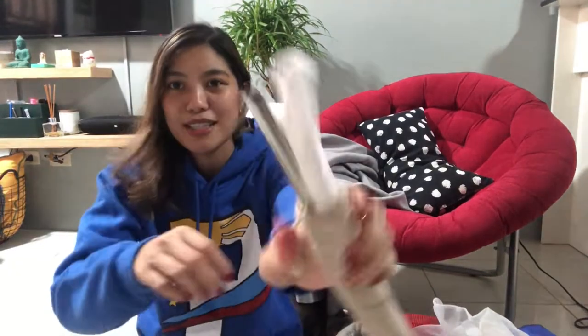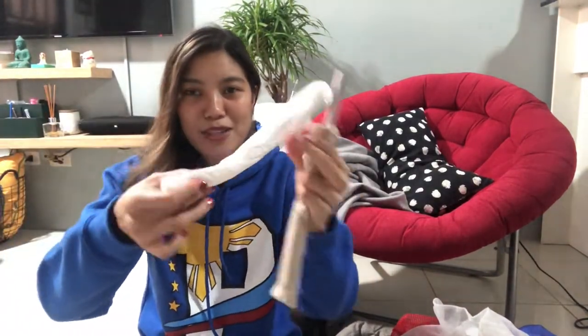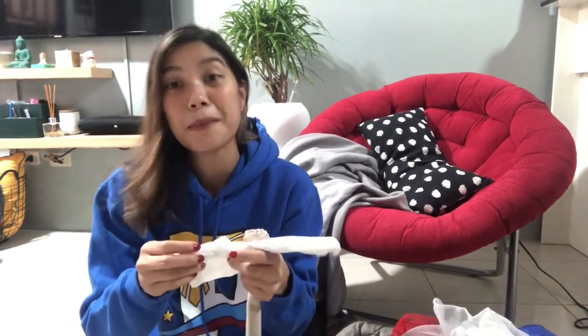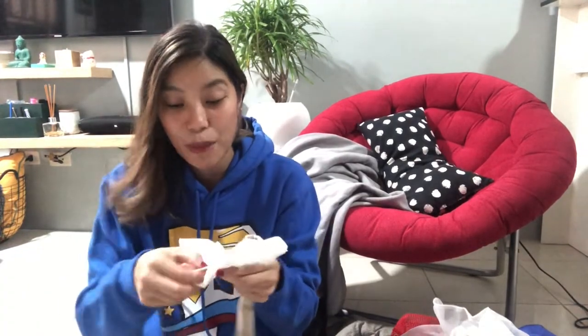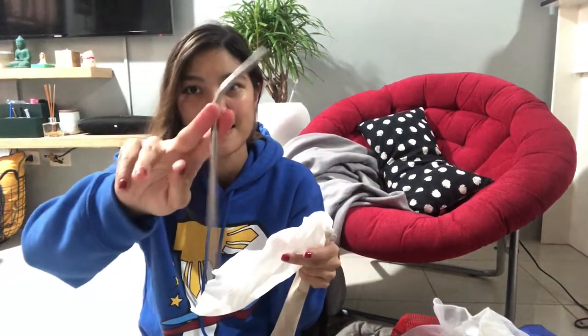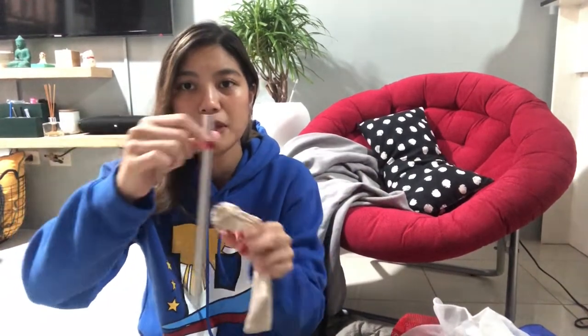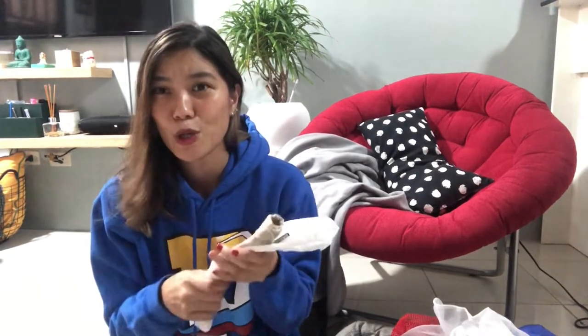Number four: reusable straws. I just used this one so it's wrapped up. I used to have four of these but when we were just starting we weren't used to it yet, so many got left behind, lost, or thrown away. This one is my favorite that I always use — so it's just this one left, and I'll order more. I also got mine from eCorner PH. I have a bubble tea straw for bobas too. I had a glass pointed one but I broke it, so I'll buy another. If you don't want to commit to carrying a straw, just don't use a straw at all.